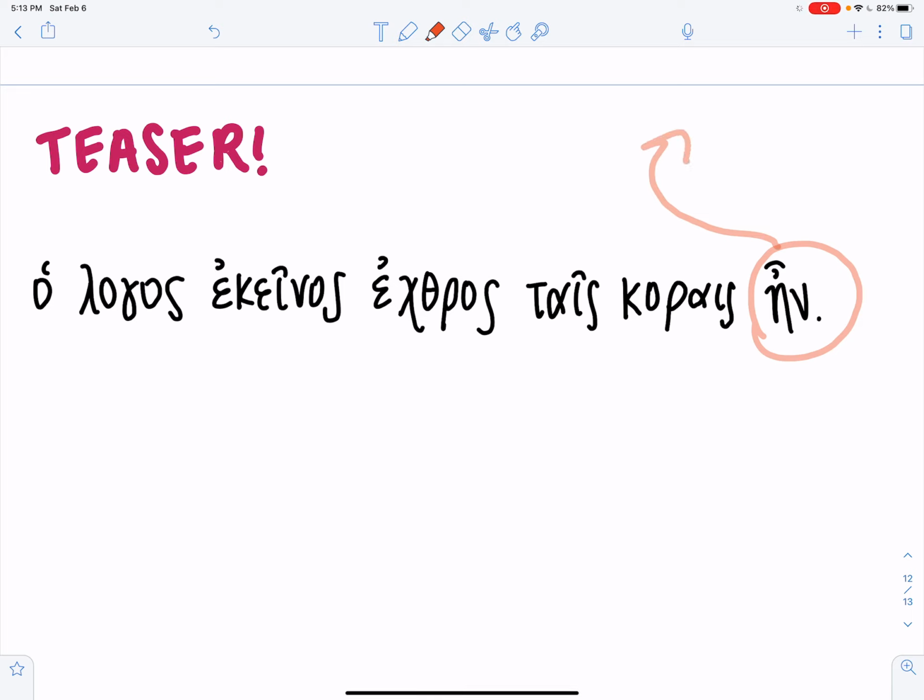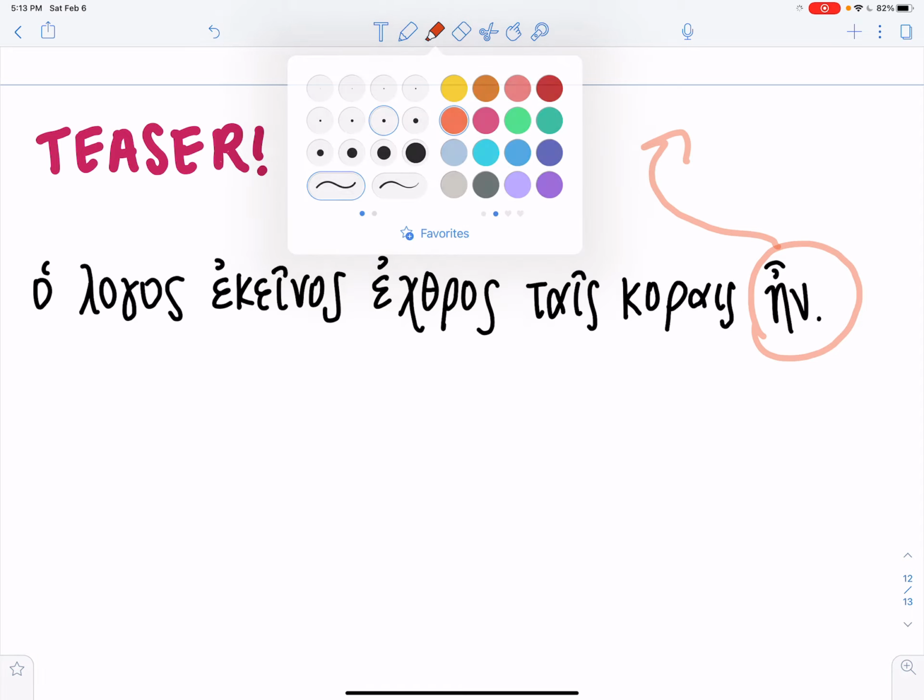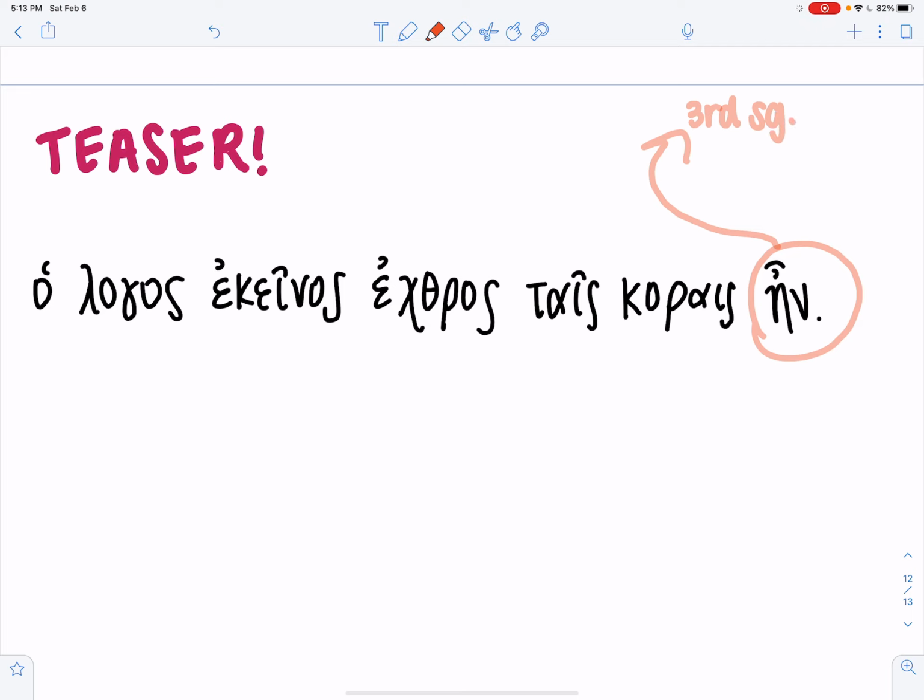Like I said earlier, when you see that beginning eta with smooth breathing and a circumflex over it to start a verb, you should think to yourself, oh, that's imperfect, active, indicative of eimí. So this is third person singular. He, she, or it was. We don't know what our subject is still though. So now we know that we're looking for a person or a thing. We're not talking about ourselves. We're not talking directly to someone. So it's not first or second person.